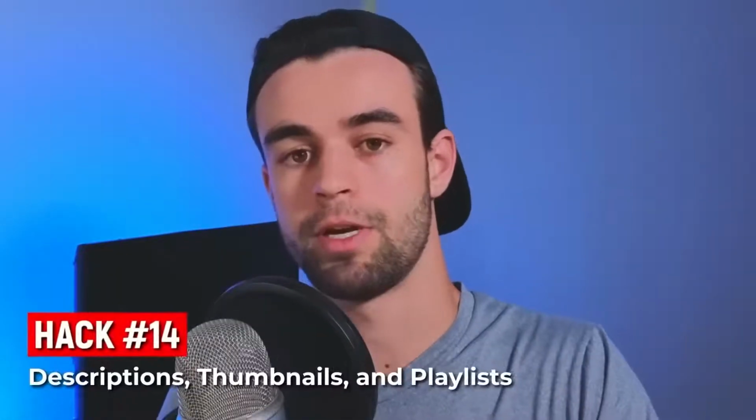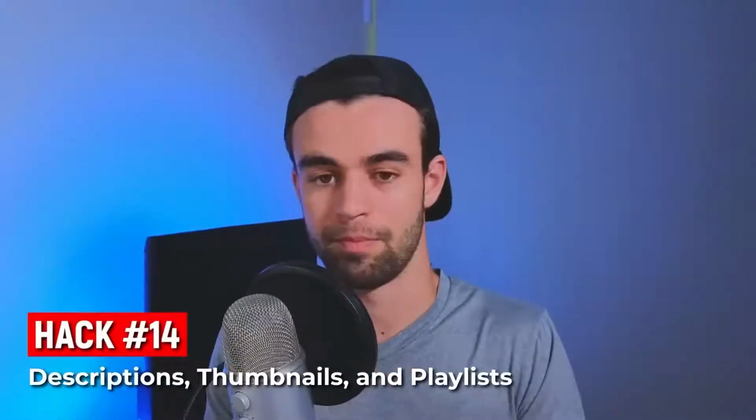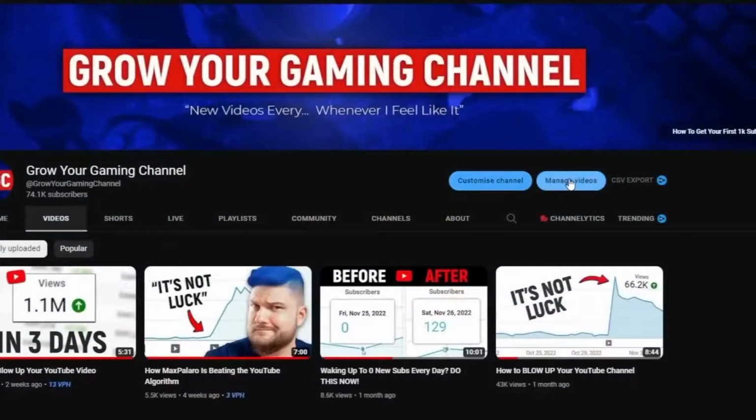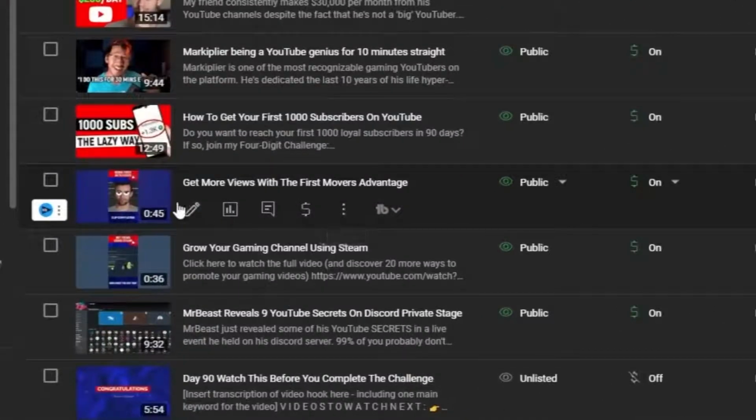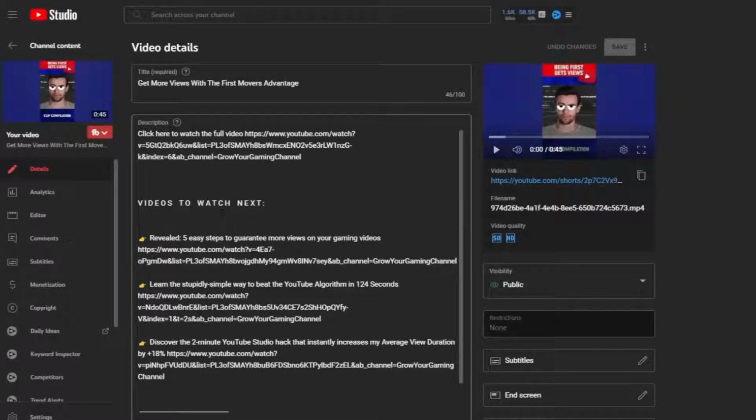So you can actually optimize your shorts far more than you might expect based on the short upload process on mobile. Once you create a short, you can go to your YouTube channel on desktop, find your short in the list of videos. Then if you hover over it and click on this pencil icon, it'll take you to the short and you can actually edit a bunch of things here.